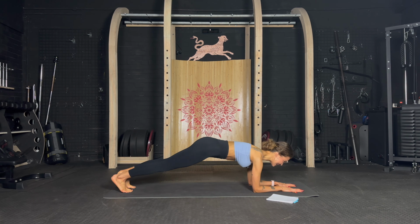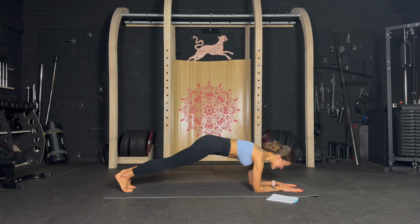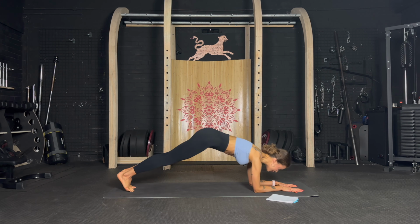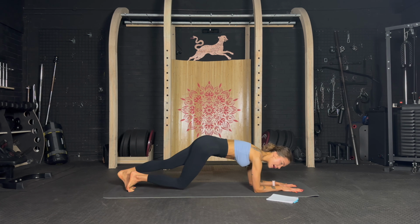Up in the plank, let's go. Dolphin, down, tap, tap. Dolphin, down, left and right. Dolphin, down, right and left. Dolphin, down, left and right. Try to alternate, starting with right, and then the second round, starting with left.